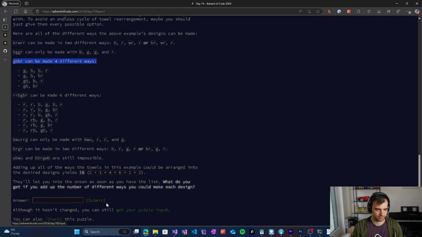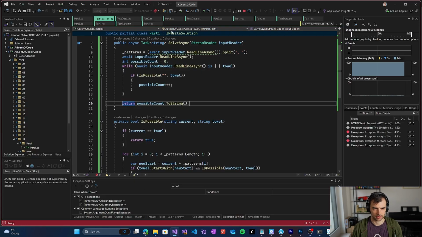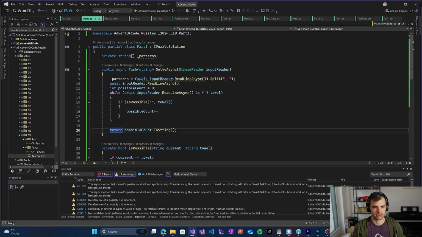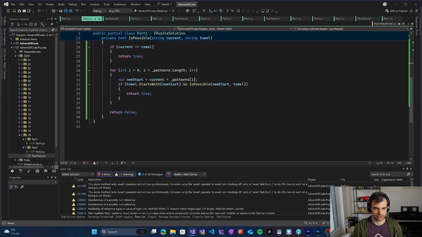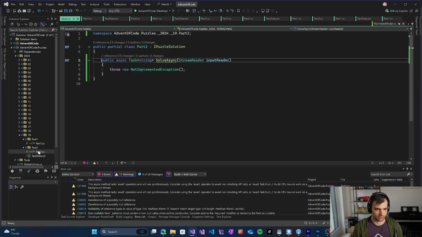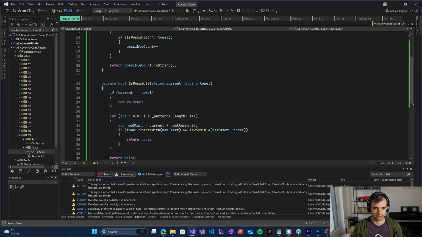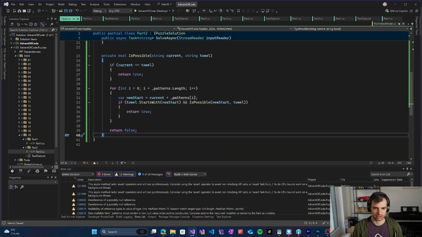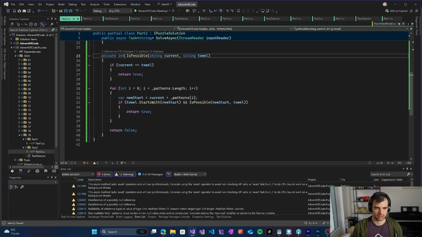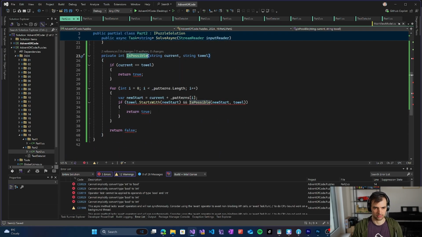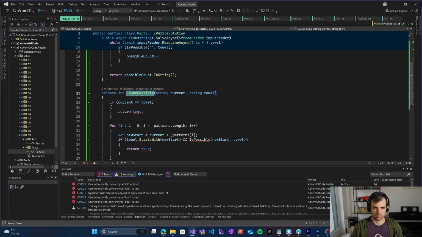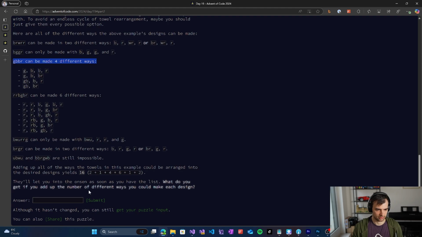Right, so this is just a little bit of adjustment of our current solution. So as long as the recursion will not run for too long, it should be fine to just count the possible options. So count possible, and we will add up the number of different ways for each design.